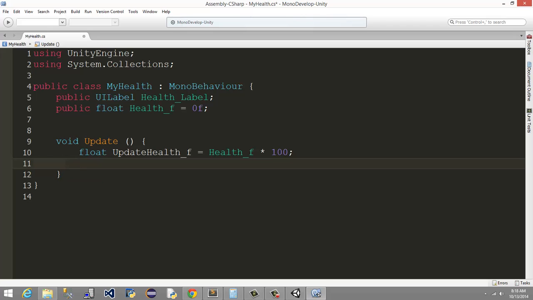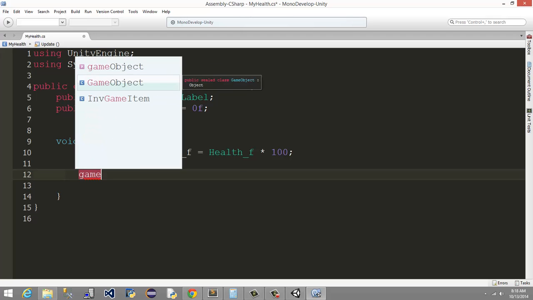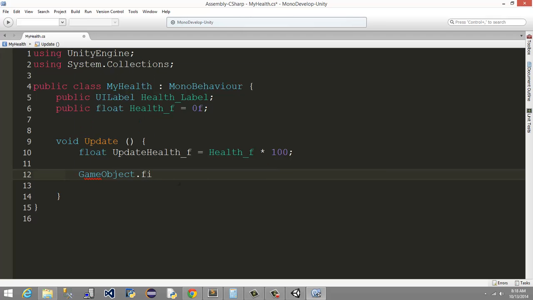Okay. And now what I'm going to do is give myself some space. And I'm just going to do, I guess, GameObject.Find HealthBar. That's the name of our game object with the component on it.